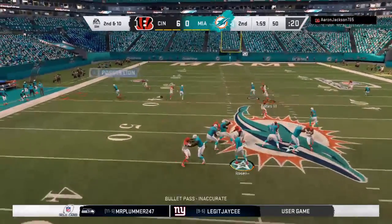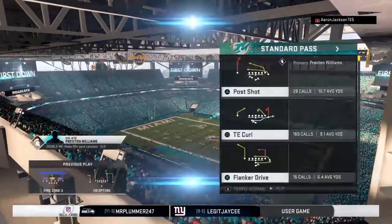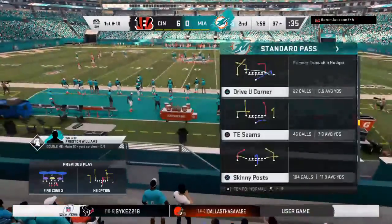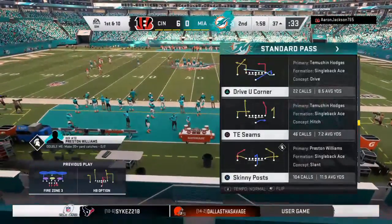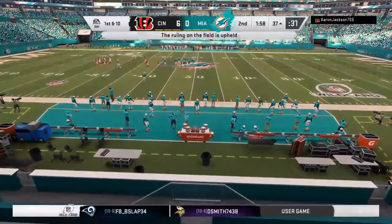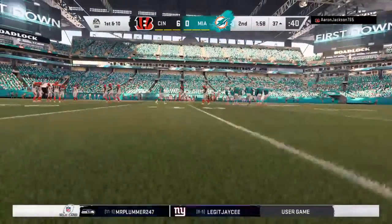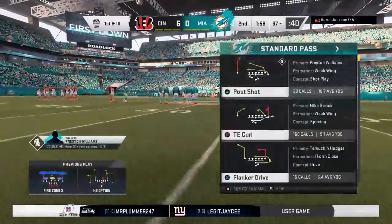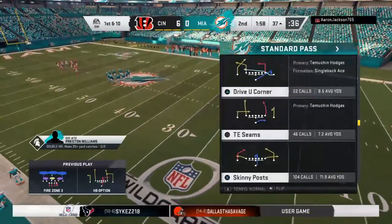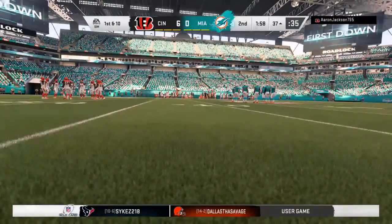From midfield now, here's Rosen. Open man, it's Preston Williams. Yeah, he's going to be out of bounds, but not before he takes it inside the 40. So a challenge coming down from the booth, and that's where these challenges come from, of course, in the final 2 minutes of the half. Yeah, now we're going to New York, right? That's command central for the officials. They'll talk, they'll take a look at it, communicate with the referee at the game site, and issue a final decision because they do have the final call now.